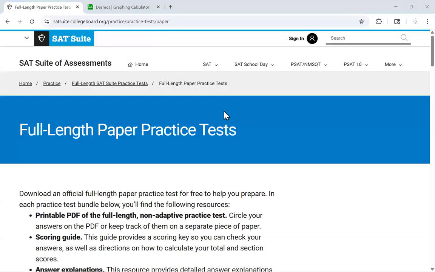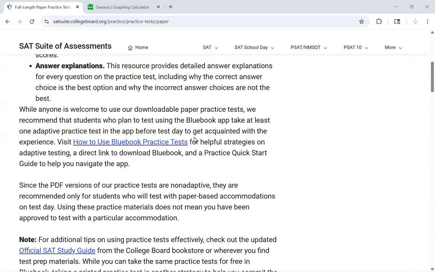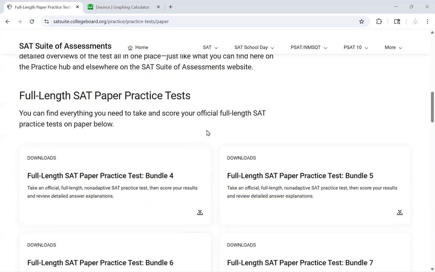As an addition to this video, I have to state that as of February of 2025, Test 3 is no longer available on the SAT Suite College Board website, but there is still a link to that practice test in the description of the video, and it, along with solutions, can be found in various places online if you just search those things in your internet browser.